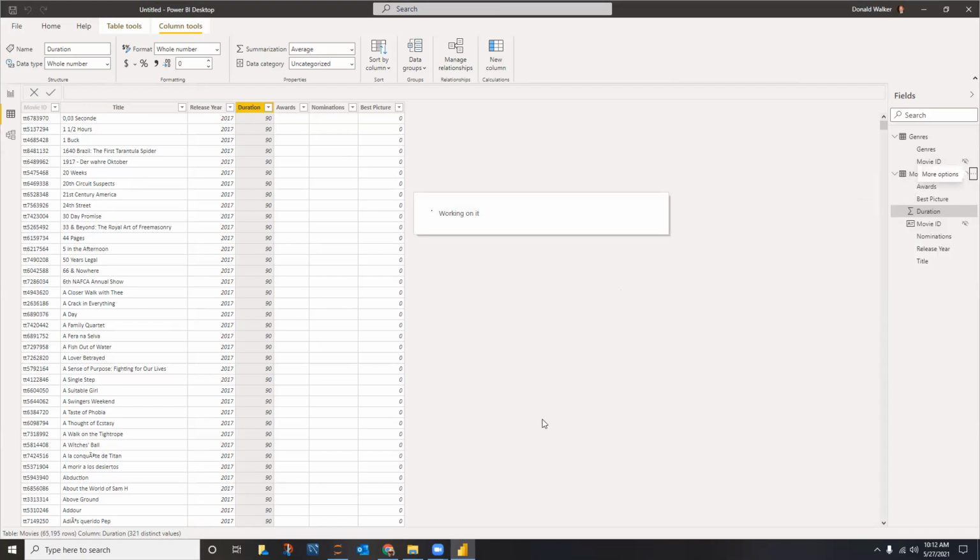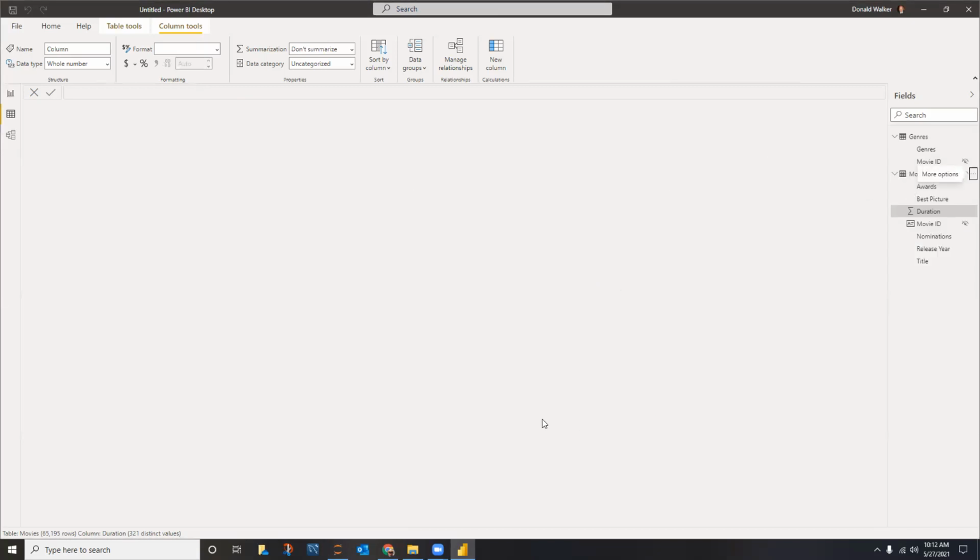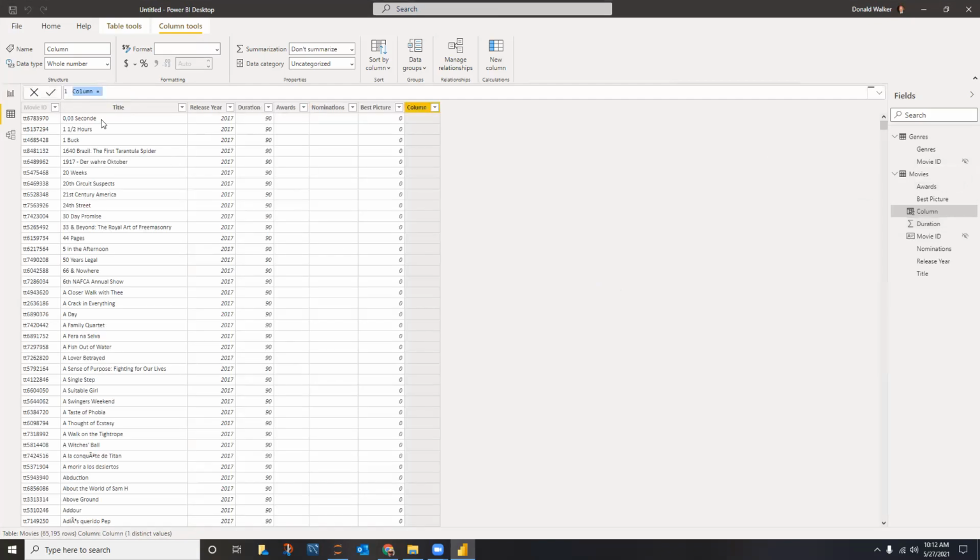When it pops up, it instantly assumes you're going to use a calculation. It brings up this DAX expression, which is a lot like the formula bar in Excel. It just uses a slightly different format.